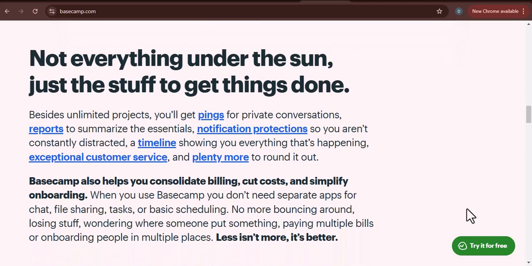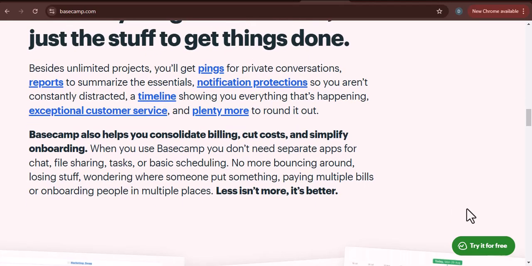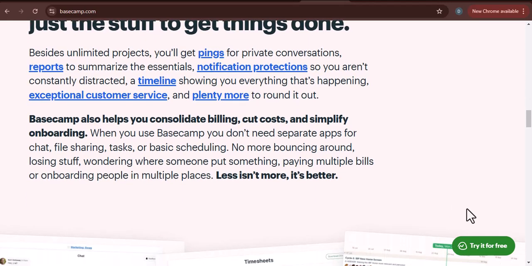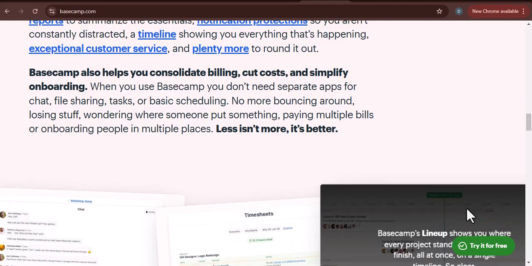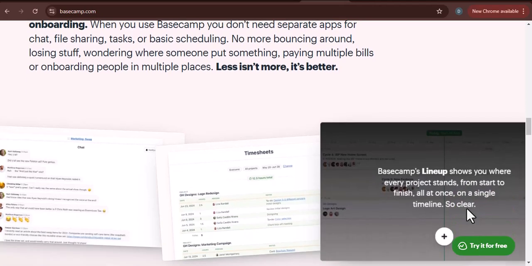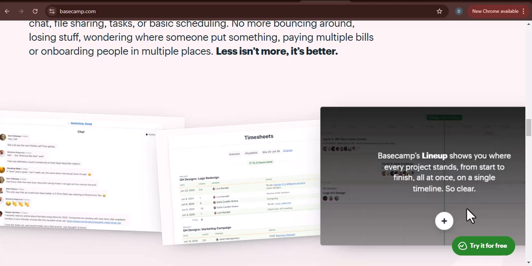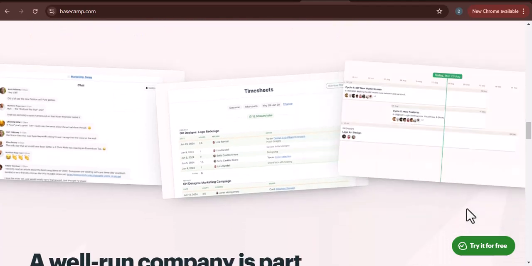The most common place you'll be creating these cards is within the To-Dos section of your project. Think of To-Dos as your master task list, and each individual to-do item can function exactly like the card we're discussing. Once you're in the To-Dos section, you'll see a prominent button, usually labeled something like Add a to-do list or Add a to-do. Click on that.